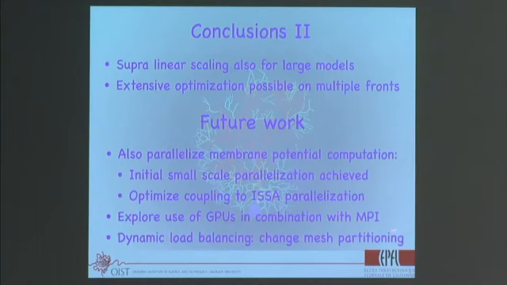Then we have a separate project where we're actually looking at using GPUs in combination with the MPI. So that's early phase. And then obviously longer term, we want to look also at dynamic load balancing, where this mesh partitioning is not constant, but is adapted to the local concentration gradients in the system. And that's, again, something in which the EPFL people have a lot of experience. And that's basically it. Thank you.